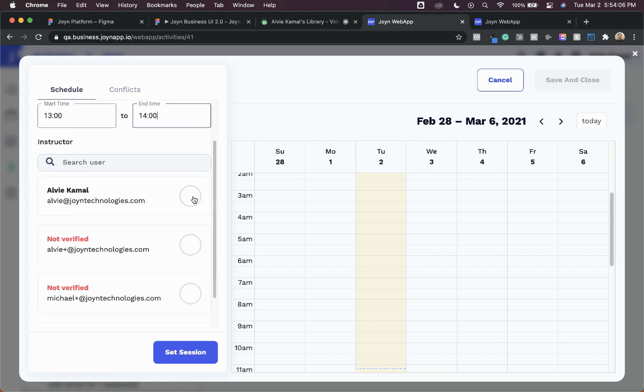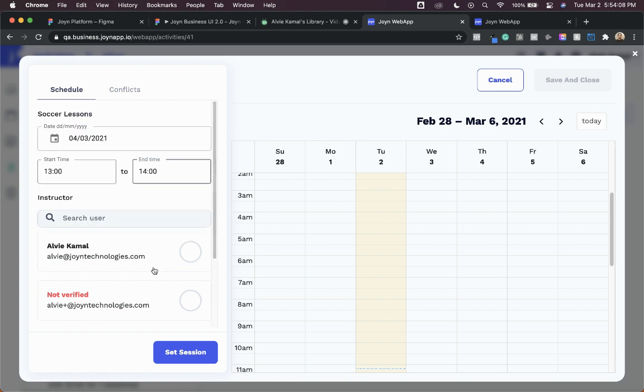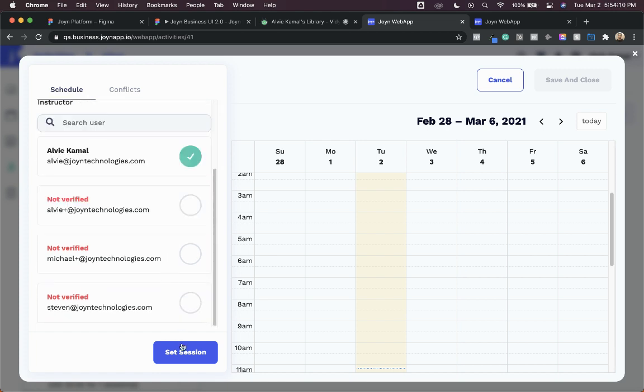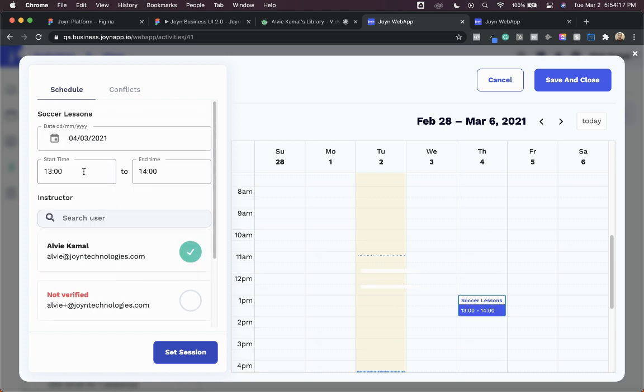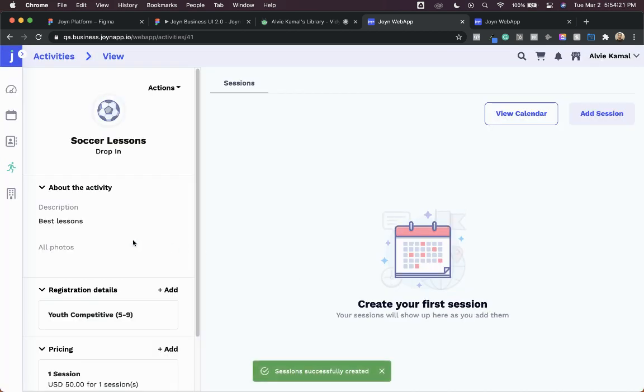And then I want to say you can pick your instructor, but I don't know. Let's try this out for the first time together. Set session. Okay, cool. It shows up, but we don't exactly see the instructor. Anyways, point is setting your sessions will be there as well. It didn't show up on this yet. So yes, you can add a whole bunch of additional things now, and yeah, so that's basically the updates.